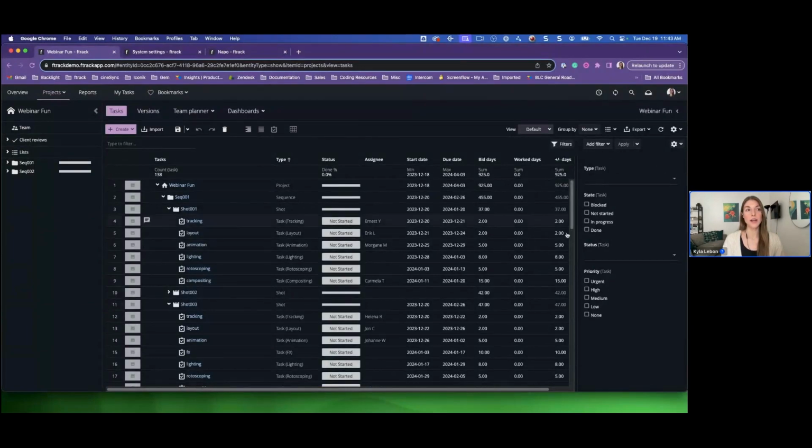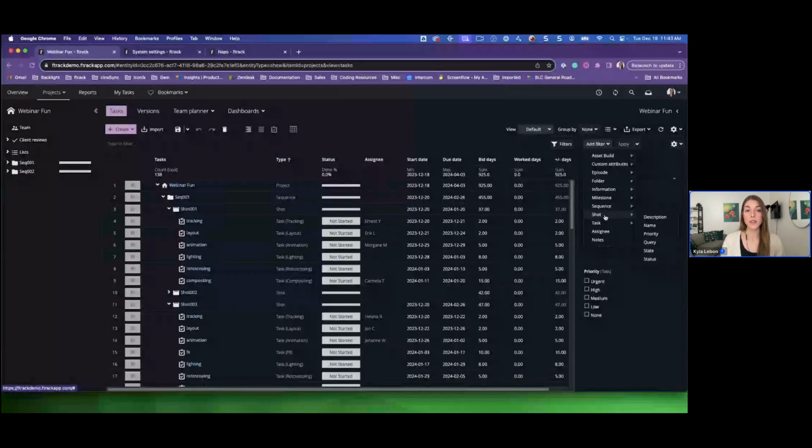We've got a few that are populated in here just by default. If I want to add any additional ones, I can go to the add filter button right here. You can see again, I've got a list of all of the objects that exist in this particular schema, and I can filter on any of that data. I am just going to stick with the task one for today because it's a little bit more straightforward.